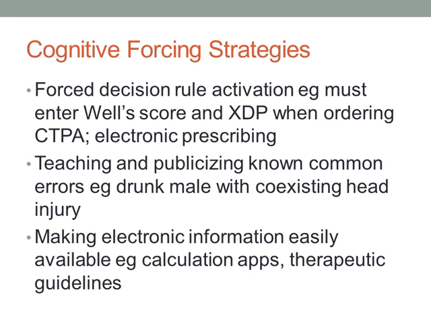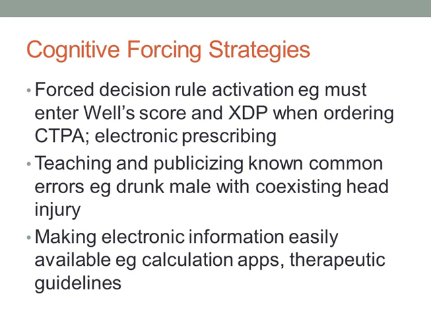For example, in your department, you could institute forced decision rule activation. Remember, we've already mentioned that decision rules outperform clinicians almost all the time. So you might make it mandatory that a Wells score and/or D-dimer is entered into your radiology ordering form before a CTPA is ordered. You might decide that you're going to start a process where all prescribing is done electronically, where the system does not allow you to enter an incorrect dose for a certain drug.